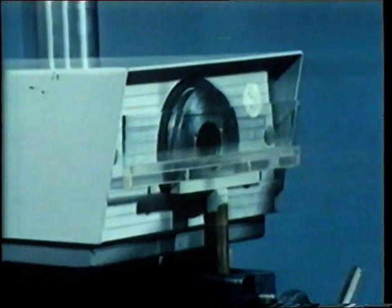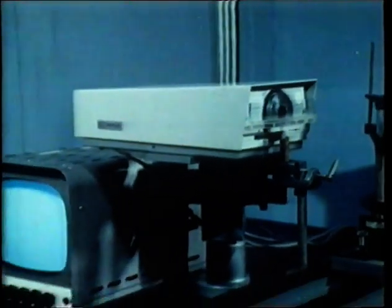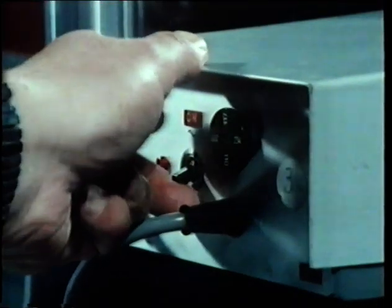now reflected at right angles onto this transparent scale mounted in front of a small television camera. The scale's marked in millimeters. The camera's connected to a television monitor. Switch on the camera, and there's the scale with its millimeter divisions displayed on the screen. Later on, you'll be taking readings off this screen.